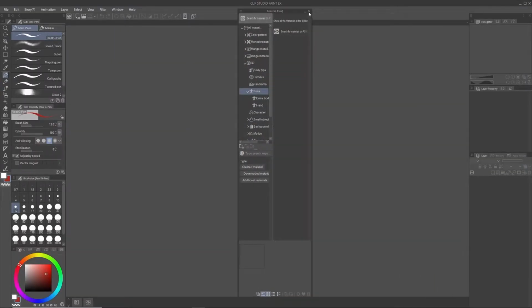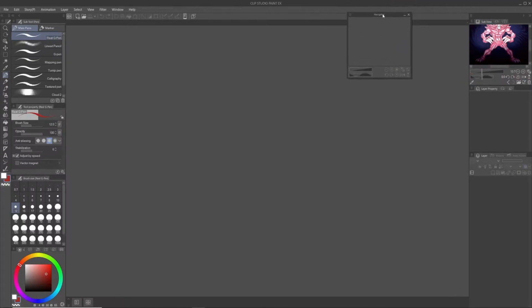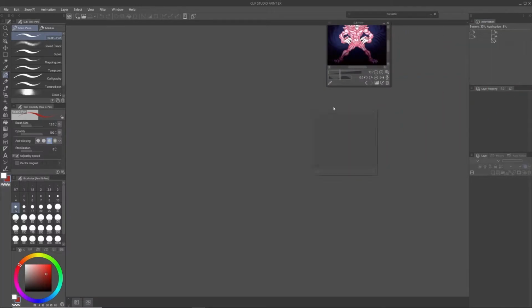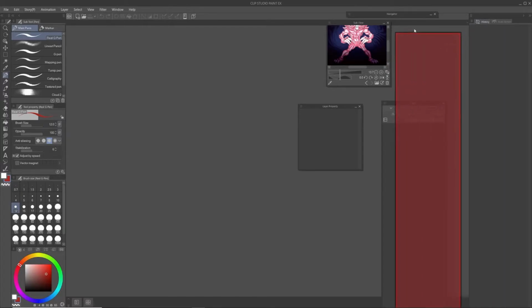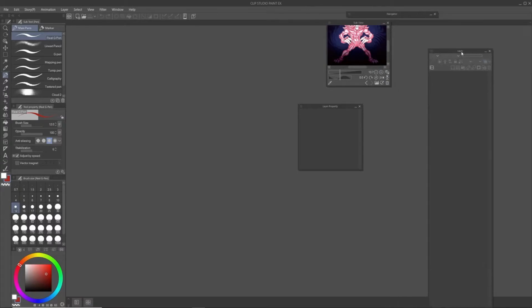So again, if you know a faster way to do this, feel free to drop it in the comments. The only way I know how to do it is to drag every single one out and hit the little X button in the corner. I have done it this way for a long time, so it would save me some time if you knew a faster way. But anyways, that's pretty much what you have to do: just drag all the ones you don't think you need out.